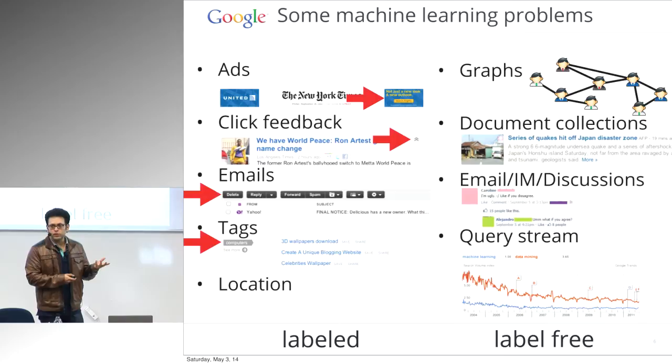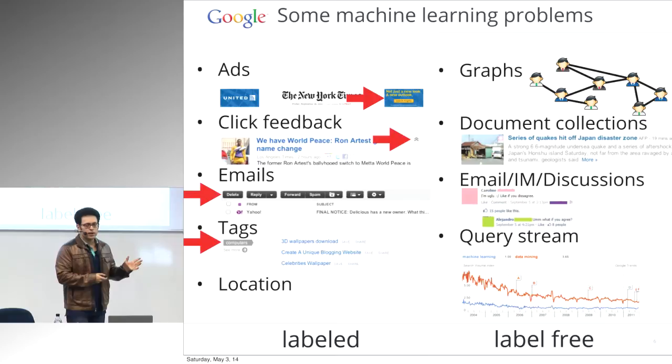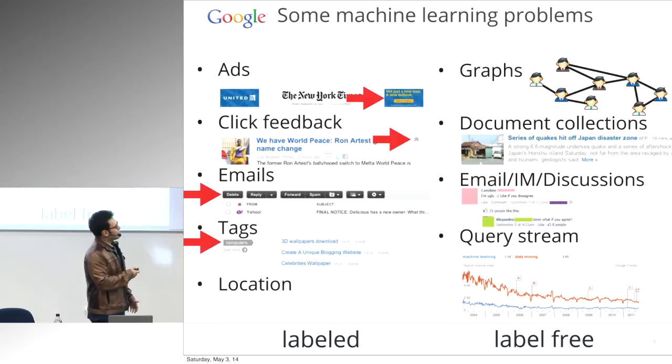And no one gave you a label for that. No one is allowed to look at your emails. So all of this has to be unsupervised techniques. And you have query streams, and what question can you ask here, like what word would be popular next? Or what is the intensity of a given query at a future time point? So time series analysis. So most of the data is actually unlabeled on the internet.